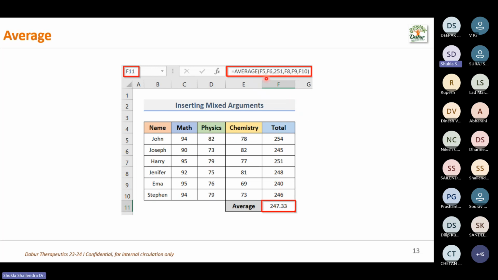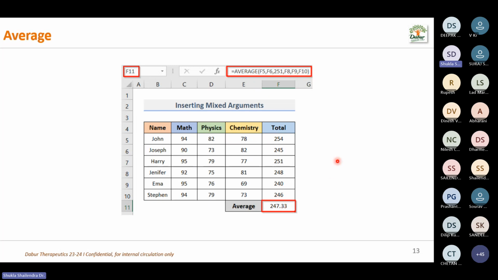So I have selected, say, F5, F6, then here 251. This cell is not selected, but its number is written manually, which is not recommended. Better to write F7 here, then F8, F9, and F10. You will get the result of the average.